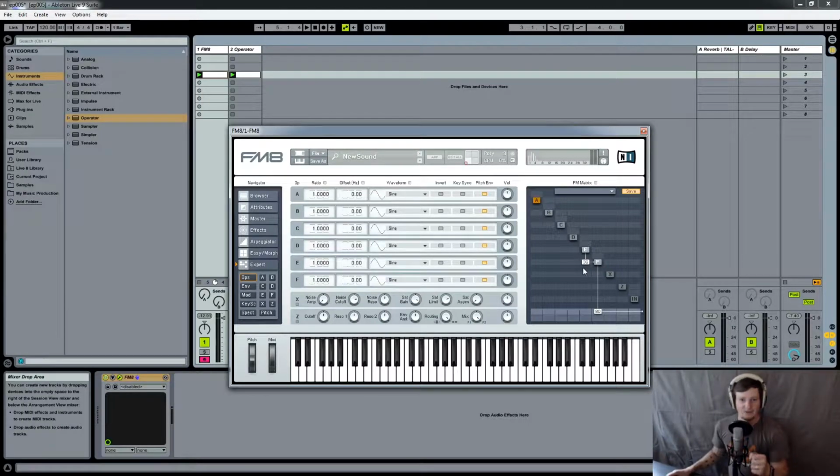So with FM8, the ratio starts with 1 across all of these. Now, if you were to bring this up to 2, 3, 4, 5, you're not going up 2 octaves, 3 octaves, 4 octaves, 5 octaves. It works in an exponential way. I'm not that good at math, maybe that's the wrong term, but 1 to 2 is an octave, and then 2 to 4, and then 4 to 8, 8 to 16, etc. So it doubles, and that's your octave span.